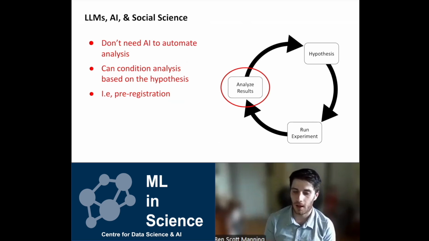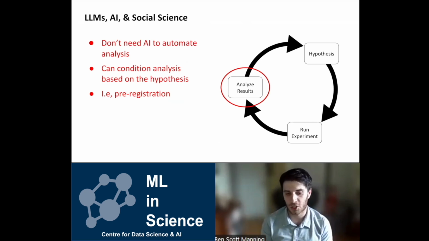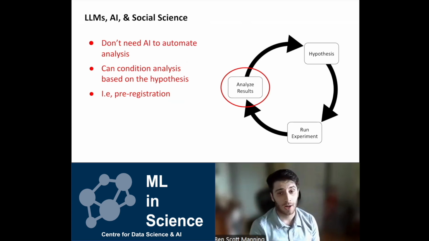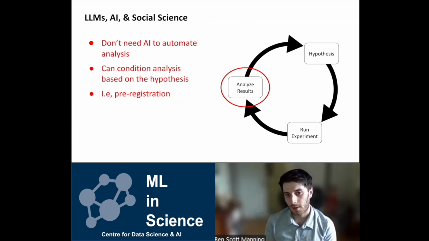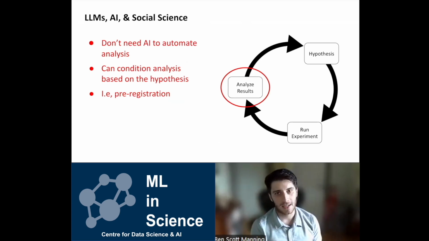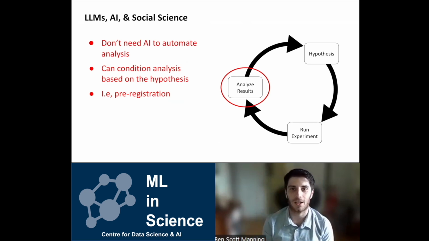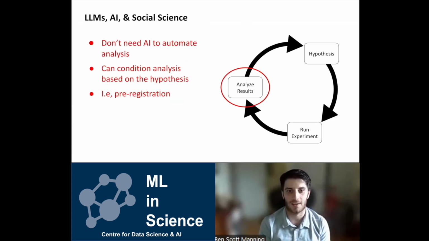For example, I can see right now that there's two sides of this room. If I had some sort of hypothesis looking at all of you that said that I think the left side of the room is taller on average than the right side of the room, the data analysis to test this hypothesis naturally flows. All you need to do is run a two-sample t-test because you're just looking at the difference between two means. Sure, there's lots of more complicated subgroup analyses or assumptions you might have about heterogeneity of variance and the like, but you can get a sense of testing this hypothesis from something directly implied by the hypothesis.